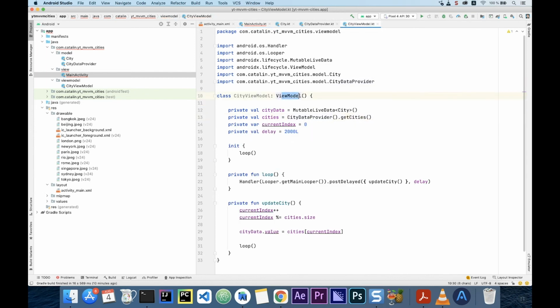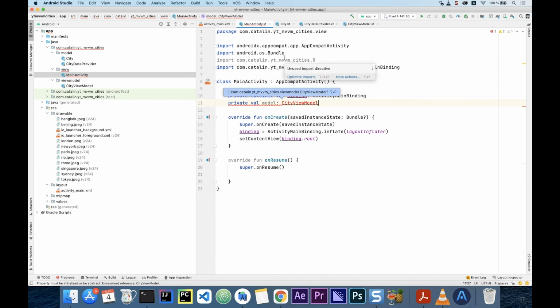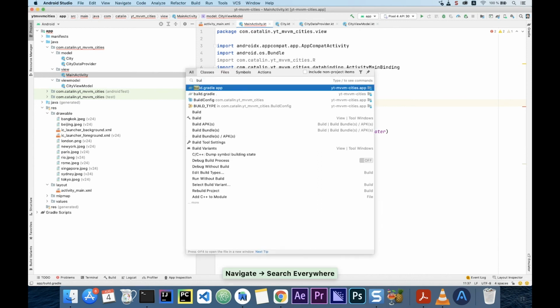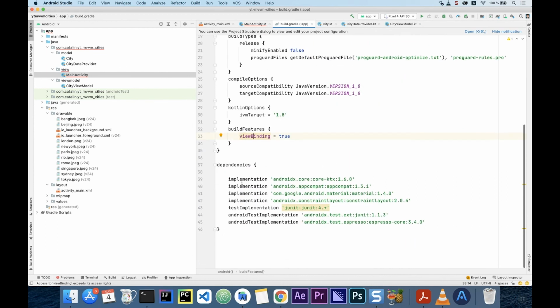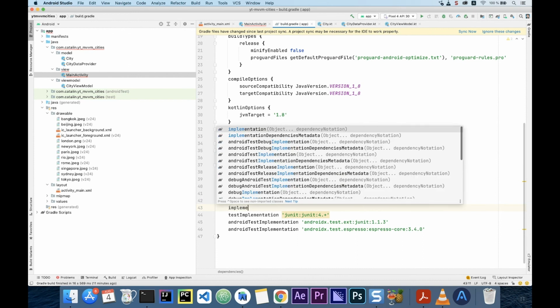This is a ViewModel. We let the system handle our life cycle, right? And we have a very nice convenience method that Google provides to allow us to use this ViewModel in the right way. To use that, we're going to add another library to our Gradle build. So I'm going to open up build.gradle. Okay, and here down below where I have my dependencies, I'm going to add an implementation.